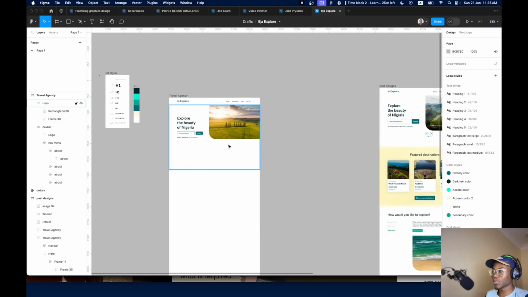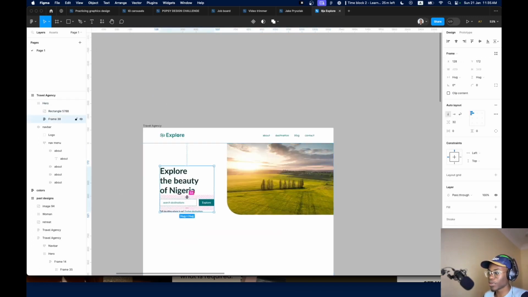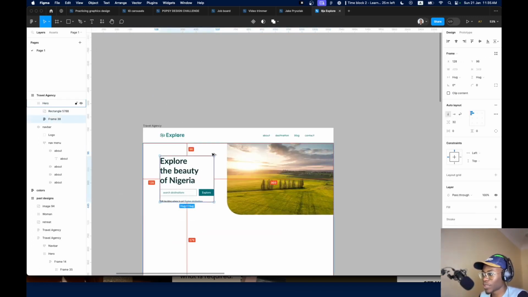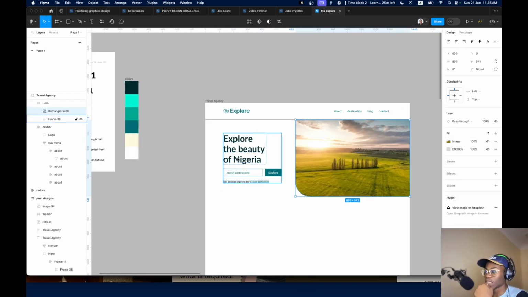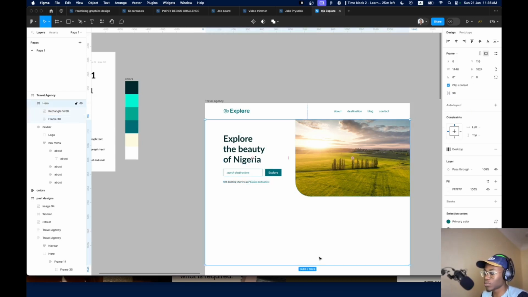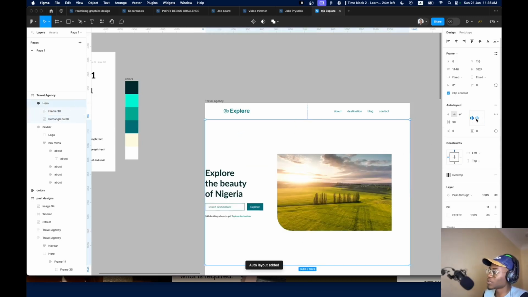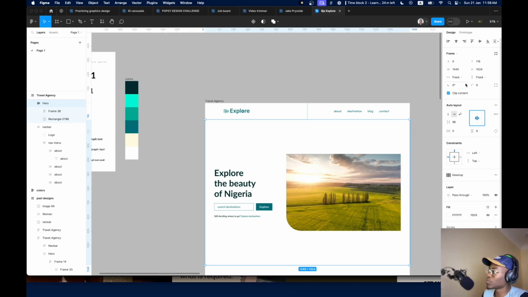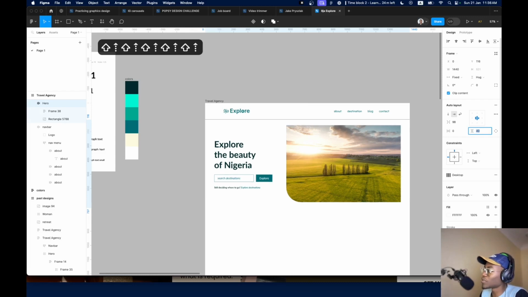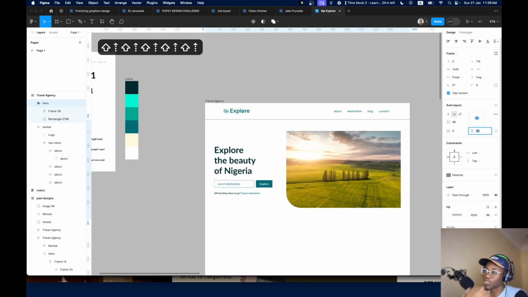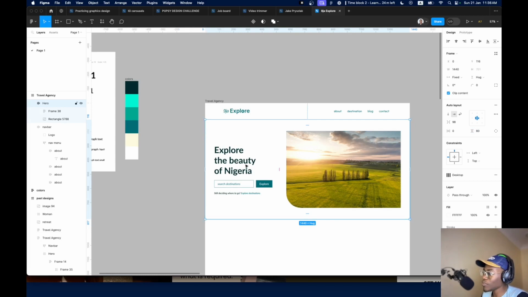It's coming together slowly. What is missing? If we come over here, we bring this hero content over here. One thing to keep in mind is the spacing between everything. Right now, based on the style we're doing, it's not going to be easy to give it an auto layout. If you give it an auto layout, you can see it's not in the middle. As I said earlier, we're going to try to build it as if we're building a real design project. So for desktop, the top and bottom partition must be 80, and the sides should be 128, like always, like the rest.